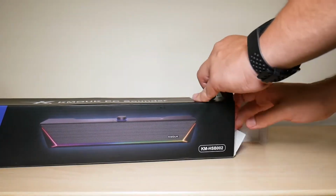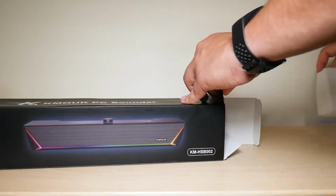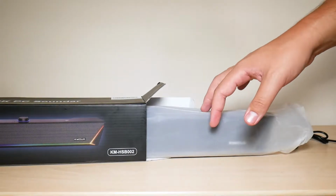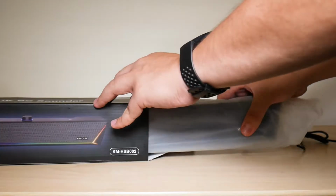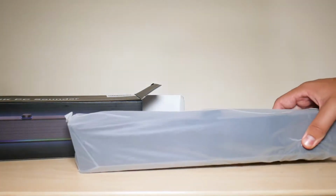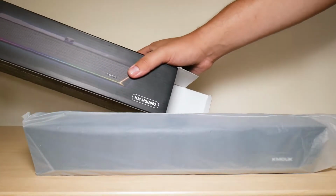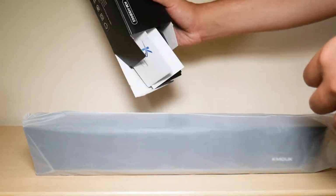So this soundbar usually goes for $45.99, but there's a promotion going on that it actually goes for $40.99, so you do get $5 off. And this is at the time of me filming this video. So whenever you're watching this video, the price might be different. So let's see what else you get.